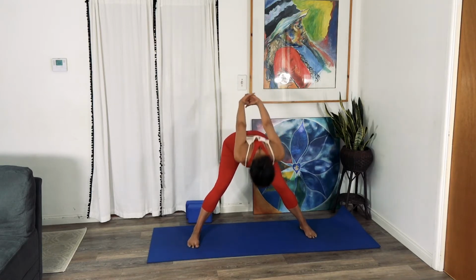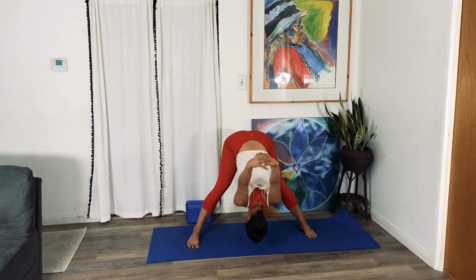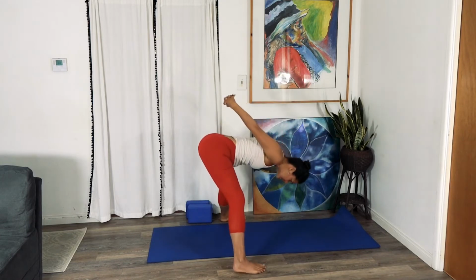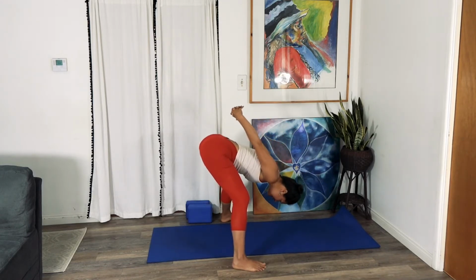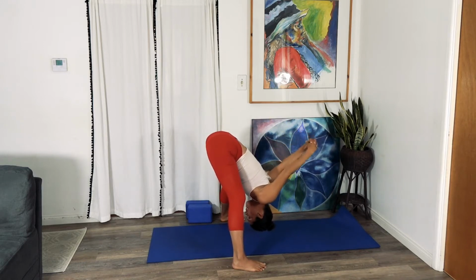Take a breath to open up the chest. Slightly, it's really important to bend the knees and shoot the hips back as you come forward then. Yes, even out the hamstrings and let your arms come over. Good, I'm gonna turn so you can see me. So your arms are coming over, slightly bent knees, nice and even through the hips. And let that stretch out.